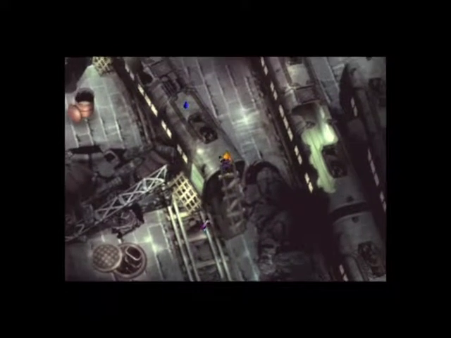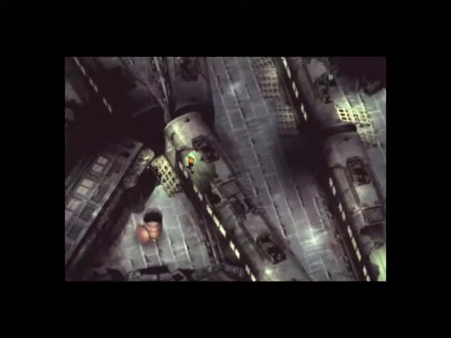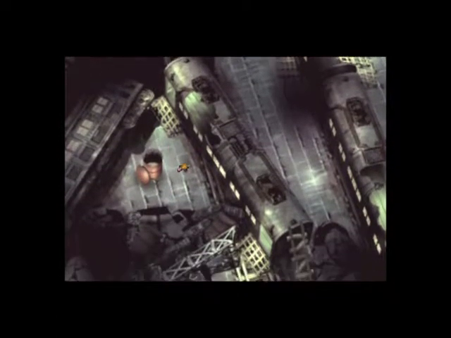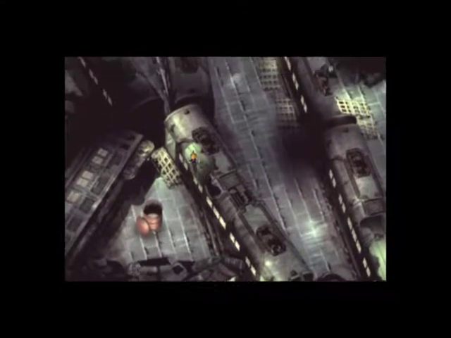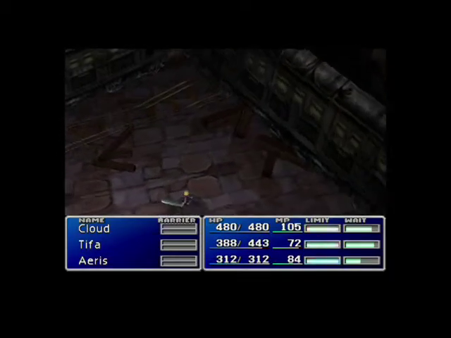So there's a few hidden items around here that we can collect. I'll try to remember where they all are. And there's also an item that we can steal from a monster which is not on this screen, it's on the next screen I believe. So it's a little bit of a maze here. Trying to remember which way to actually go to get through.